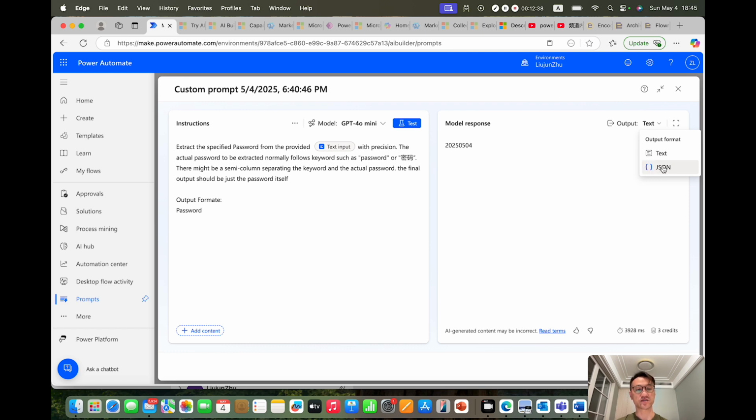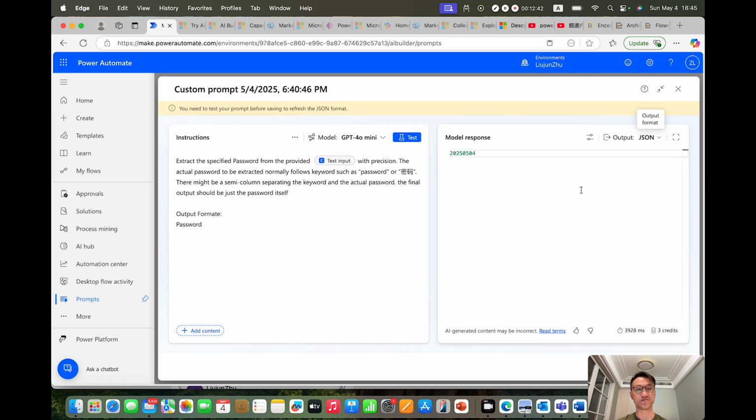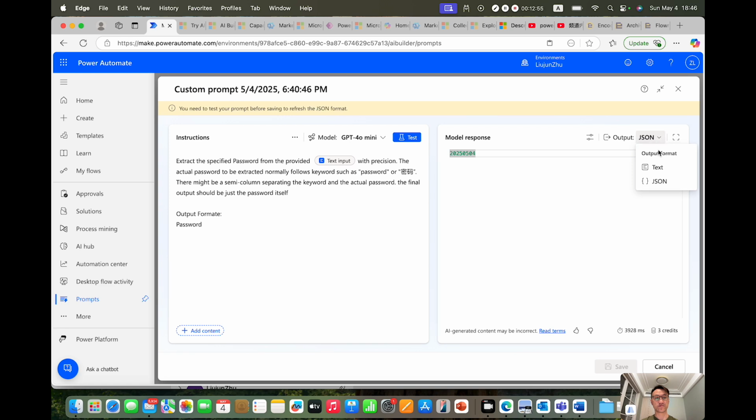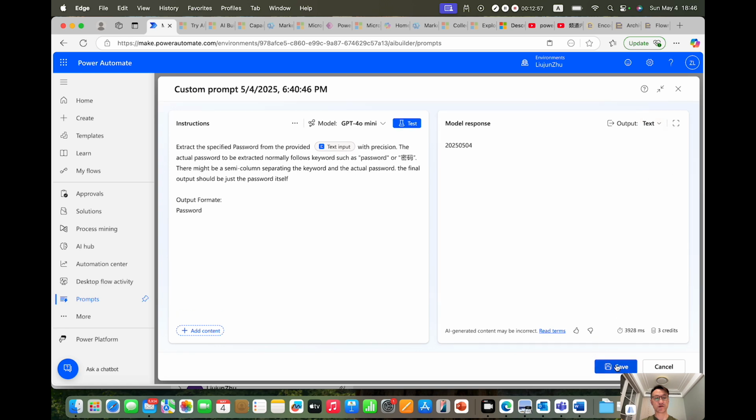But in this case, we can use either text or JSON. It doesn't really matter that much. If you use a JSON, let me make this a bit smaller. Or use a text. You can just say save this.